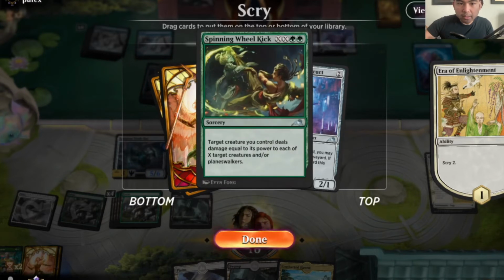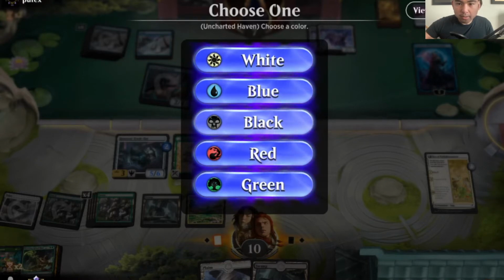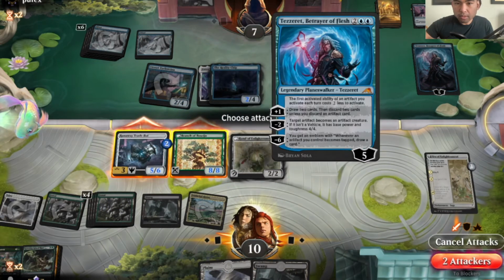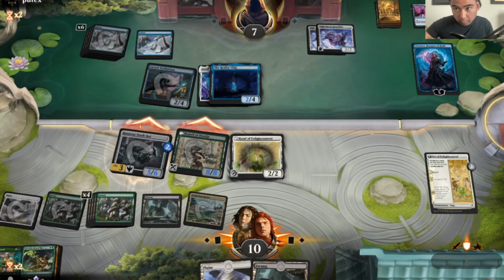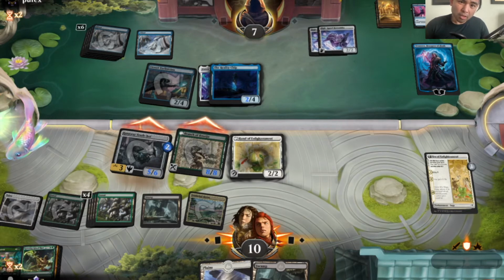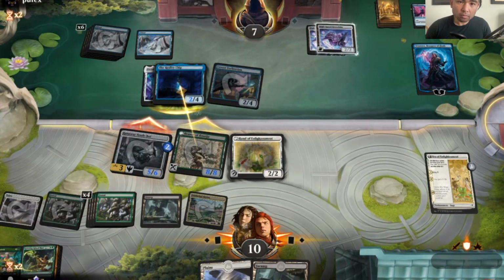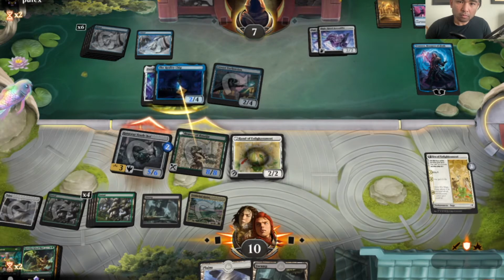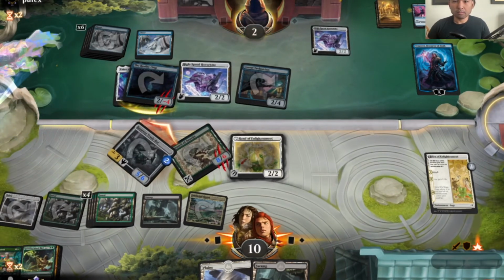I want that spinning wheel kick bad. Okay. Let's say black. I'm guessing probably going to chump block the branch. No. Yeah, needed to change it before.